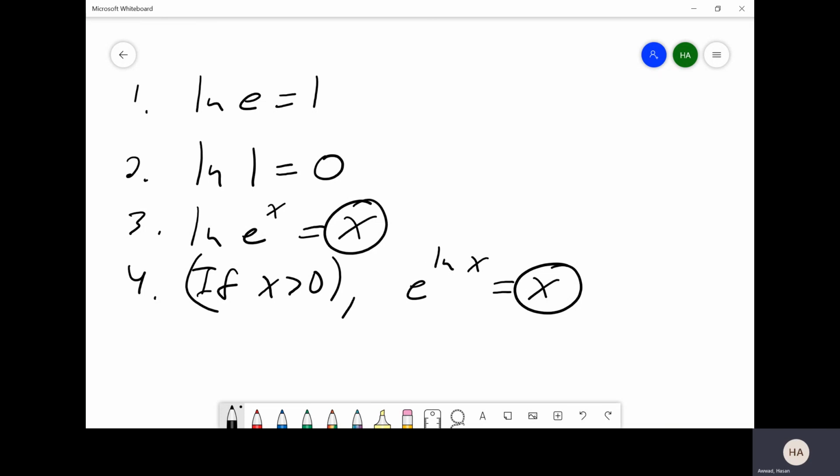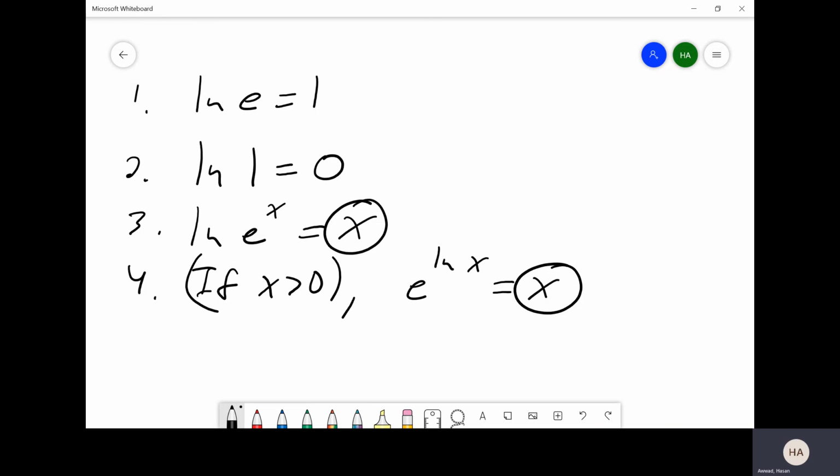Okay, and the reason that we have this piece, if x is greater than 0, is because of the same idea that we had before, which is whenever you compose functions, you always have to worry about the domain of the inner function first before you can worry about the domain of the composition. And so we're worried about the domain of ln x. And we just talked about how the domain of logarithms has to be a positive number, right? So as long as x is positive, then rule 4 works. If x is negative, then this in fact will not work.